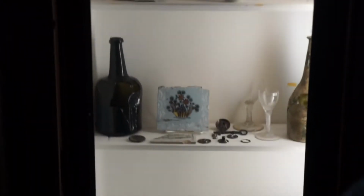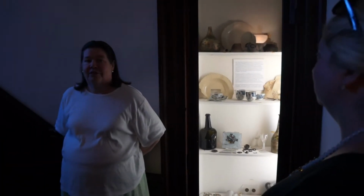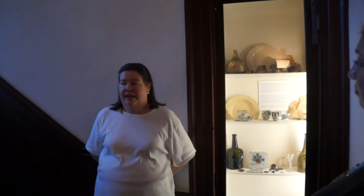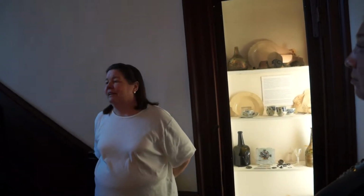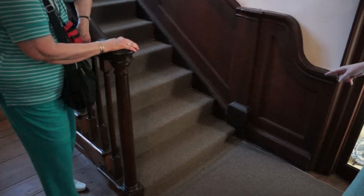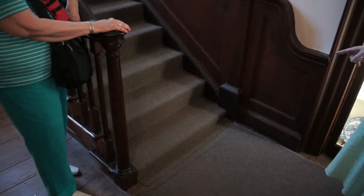As you may have heard in your time here in Charleston, we had a rather significant earthquake in 1886. If the Richter scale had existed, it would have been about a 7.3. And this house, like many, many others, took a great deal of damage. Most of ours was on this axis, with the back of the house settling a little bit. Once everything got straightened out, the floor was straightened out, the staircase reinforced and everything, we ended up with one very shallow first step. So I do caution you about that as you go up the steps.